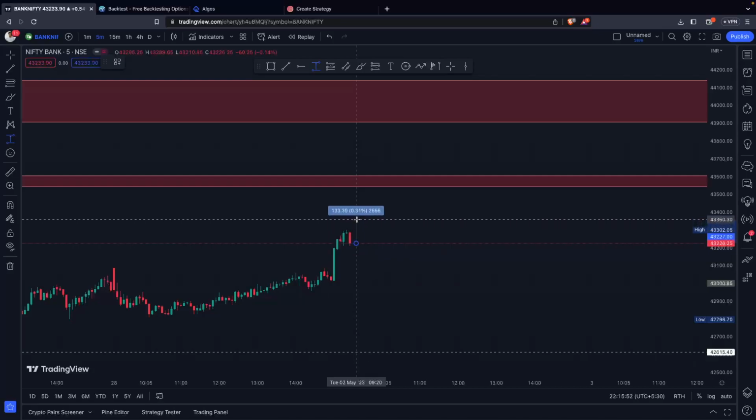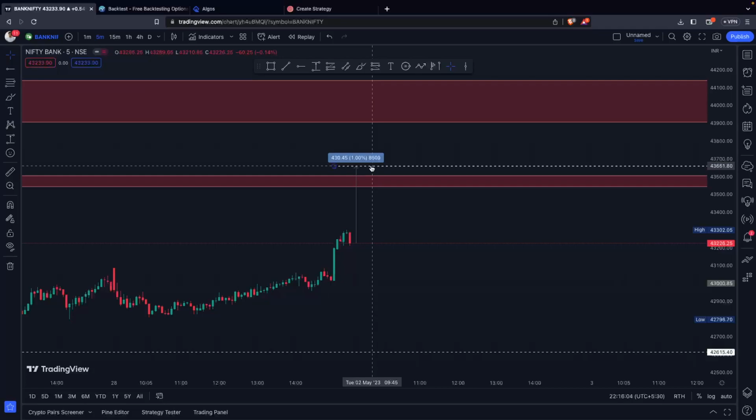If we set the simple momentum to 1%, the 1% will be somewhere around here. If we set the simple momentum to 1%, then what actually will happen? The algo will see if the selected premium goes up by more than 1%, then it will automatically buy that premium, that particular strike price, the particular call or put option, on its own. So this is simple momentum.